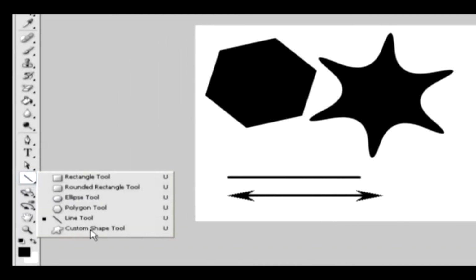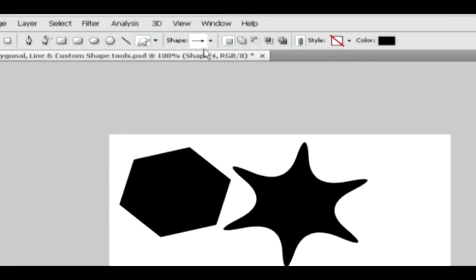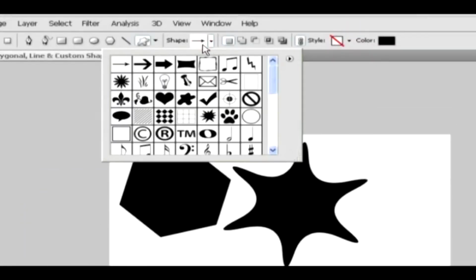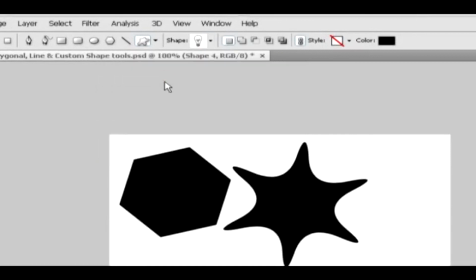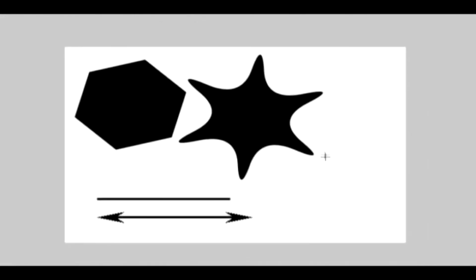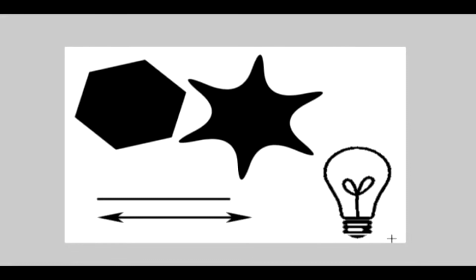And then we have the Custom Shapes tool. The Custom Shapes tool, again, is hidden in the Rectangle tool and lets us draw different objects that are available under Shape Presets. You can select the tool, and in the option bar, click on the Shape option. Then you can double-click on the desired shape to select it. Now you can click and drag the cursor to draw a shape. You've got the selected shape now.